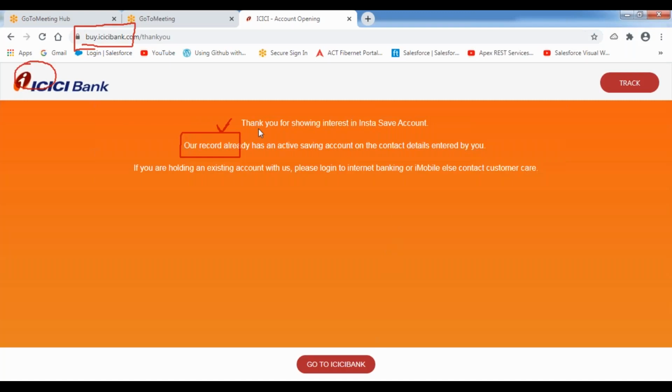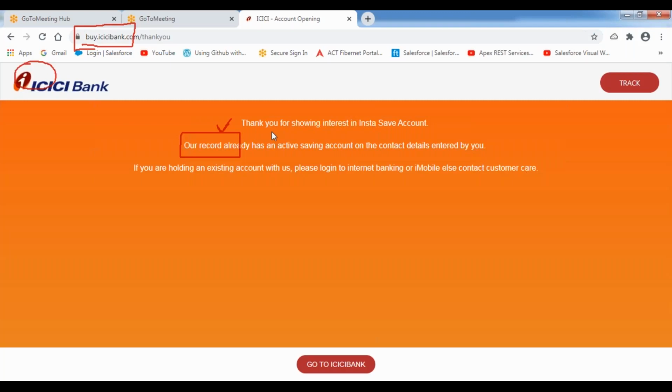It is clearly indicating that thanks for showing your interest in Insta Savings account. Our record already has an active savings account on the contact details entered by you. If you are holding an existing account with us, please log into the internet banking. Because ICICI Bank has introduced that unique ID, nothing but unique identification number, so that a customer can have only one bank account, not multiple.